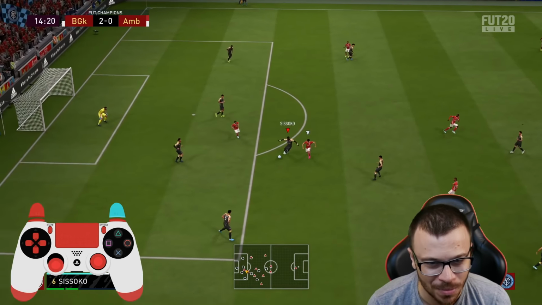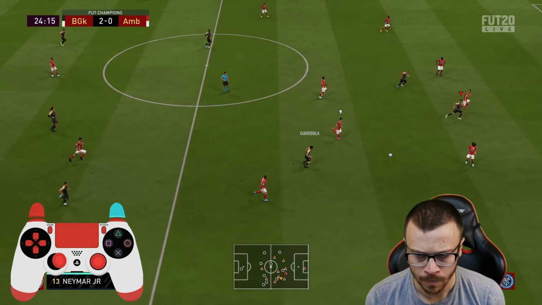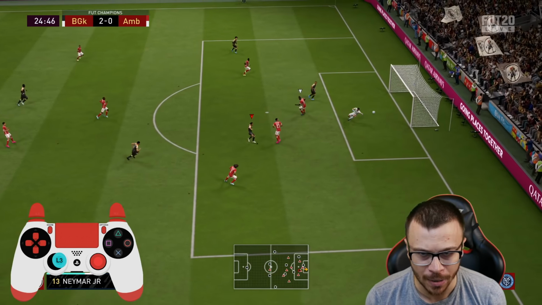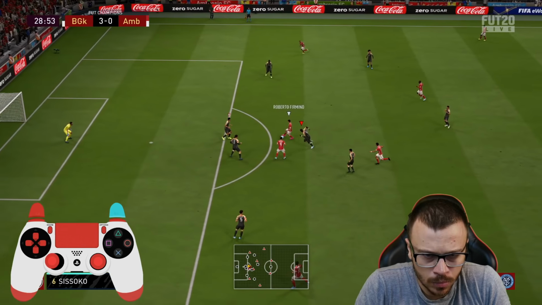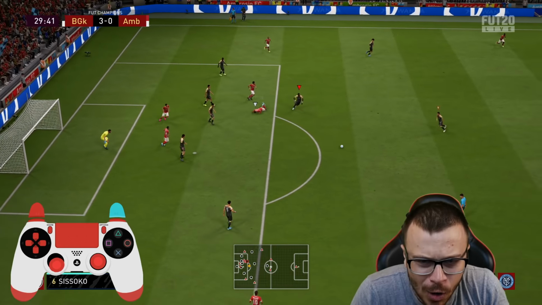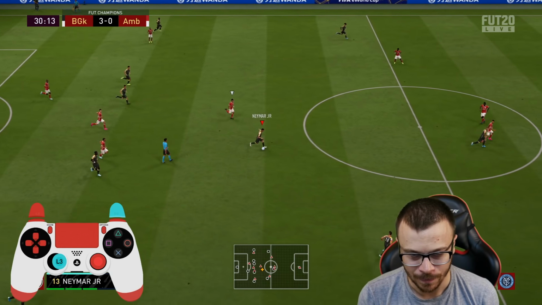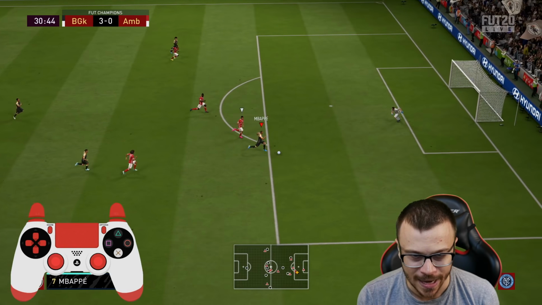Sissoko, look at Sissoko, bros. A beast. Neymar Zito, the pass is good. Neymar Zito, the Berba spin, the near post finish, and that's GG, game over. Look at Sissoko, bros. What are you gonna do, man? It's Sissoko, bro. Such a beast, man. I don't know why I sold him, man, a week ago. Huge mistake.